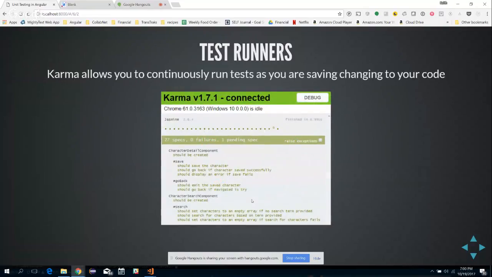The default output or reporter that Karma uses is one that looks like this. So you can see it's pretty nice and easy to read. Typically, especially if you have a smaller application, it runs pretty quickly. If you have a larger application, I mean, any testing framework is going to start slowing down. But I find that Karma gets a little slower than some of the others. But that being said, I don't want to knock Karma. It's really good. This is a nice, easy to read report that shows you all of the tests that have passed. In this case, it's all of them.